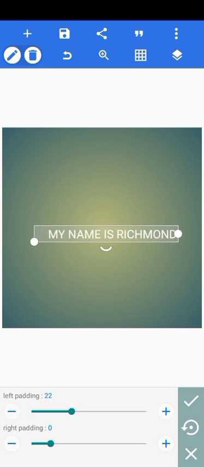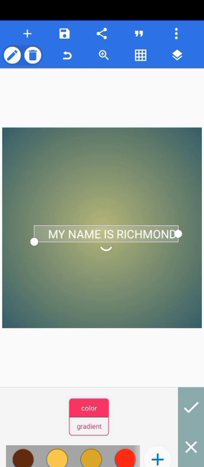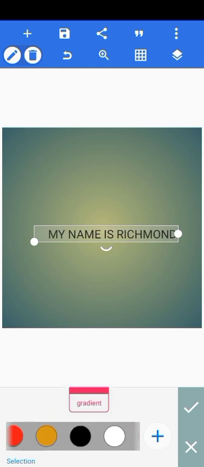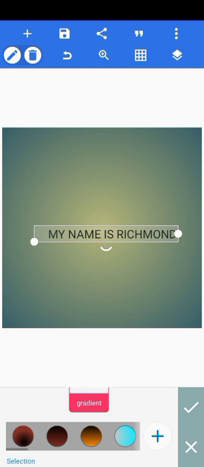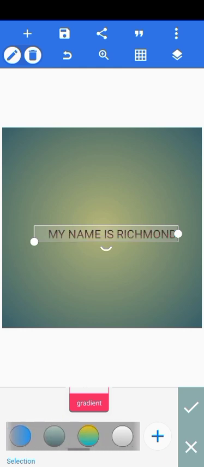It's finished. So we have our color. Our color is any color you want the text to be, yellow, red. That's what your color is for. We also have our gradient color. Gradient color is like a mixture of two colors. You can mix any two colors you want. You can also import your own colors. That is just it. Like this plus, you can import your own colors.